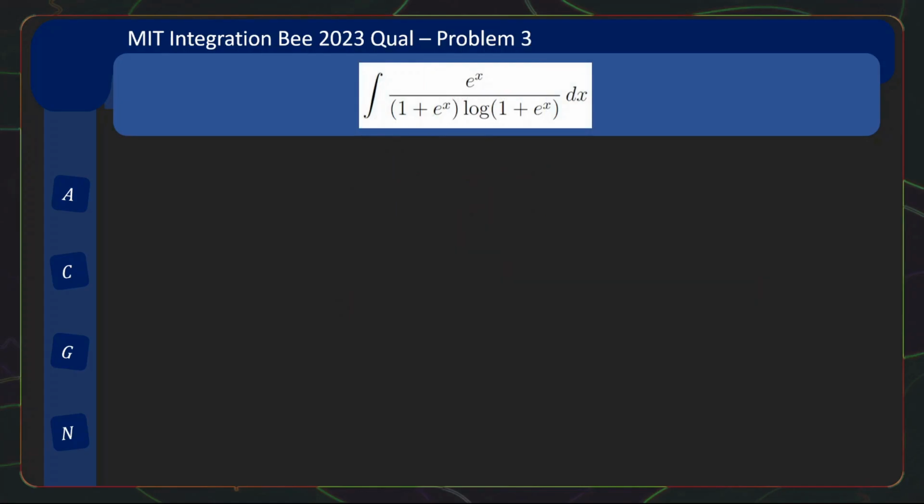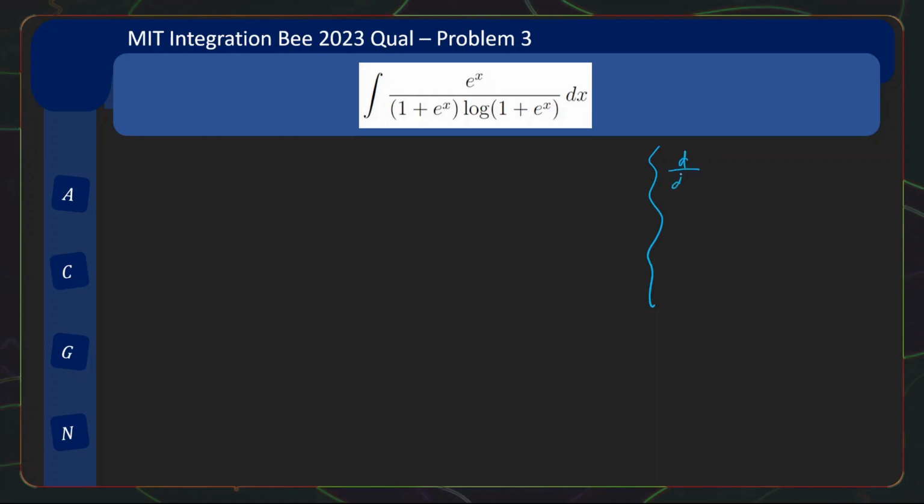For problem 3, it looks fairly complicated, but what you will notice is you have the 1 plus e to the x in the log, and you have another 1 plus e to the x here. One thing you might want to try is to differentiate this log expression, because when you differentiate the log of f, the f appears in the denominator. So why not put some ideas in the parking lot.